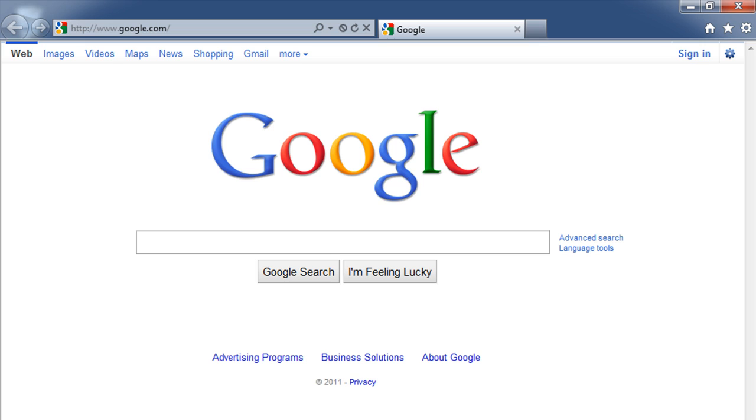Okay, so you've just downloaded and installed IE9, and boy, it sure looks a lot different. Where in the heck is everything? Where did all my toolbars go? Where are all my commands? Where's my history, my bookmarks, my favorites, tools, everything? Where did they go? Well, don't worry, they're all still here.